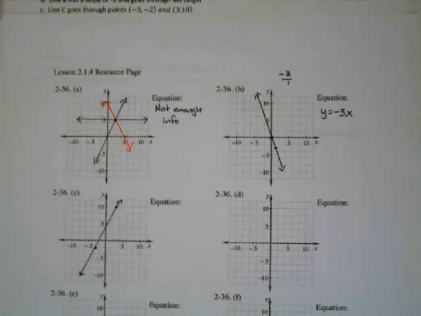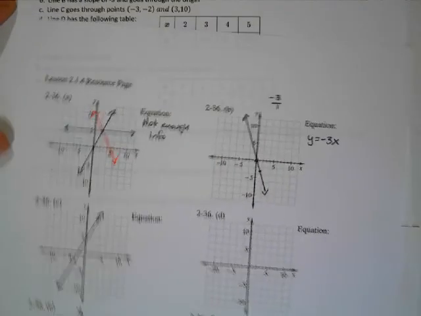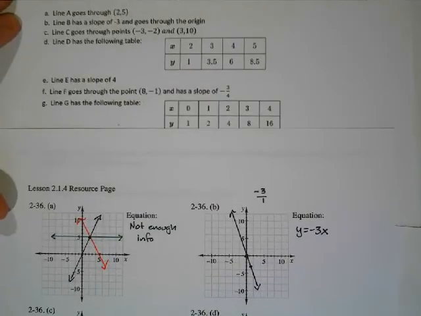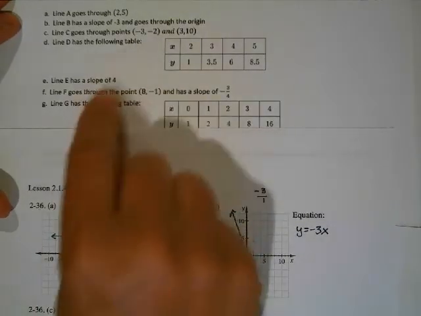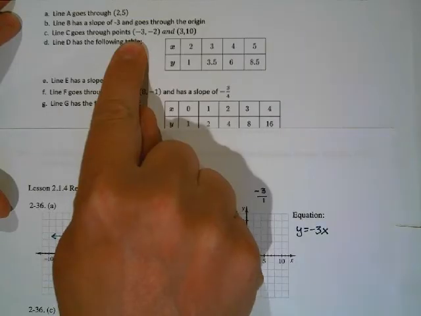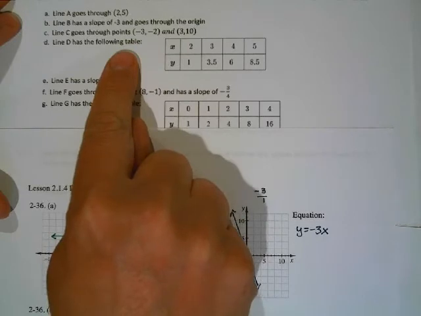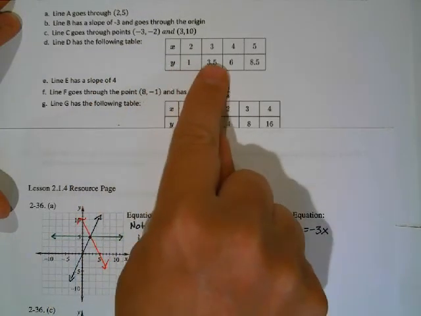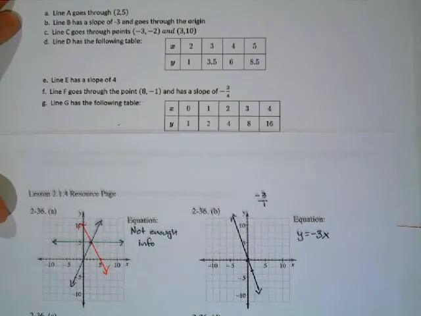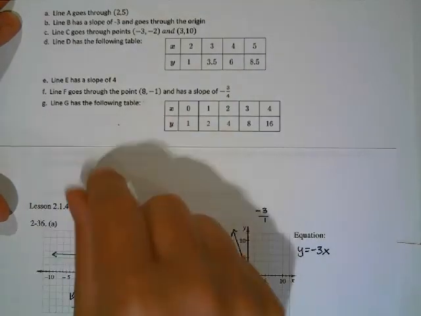I'm going to show you the rest of the orders. We've got a lot of them. Here's the rest of the orders. So we're in the middle of doing C, and I want you to find the equation of that line. Then you're going to do D, and this customer says, hey, I want a line that goes through these points. So you're going to use those points to draw the line.